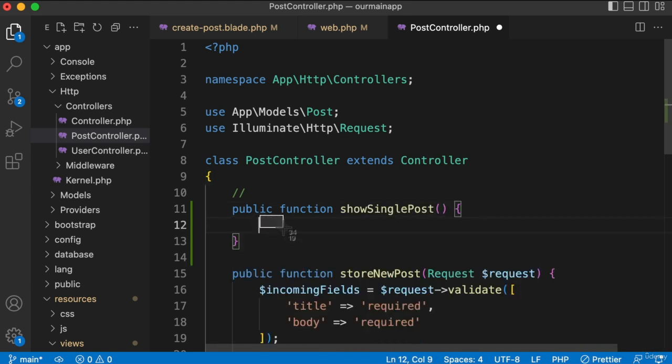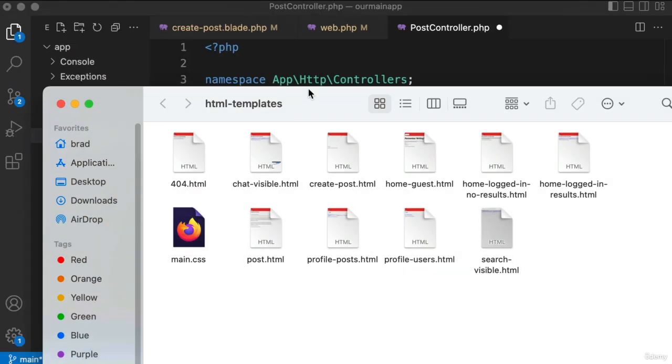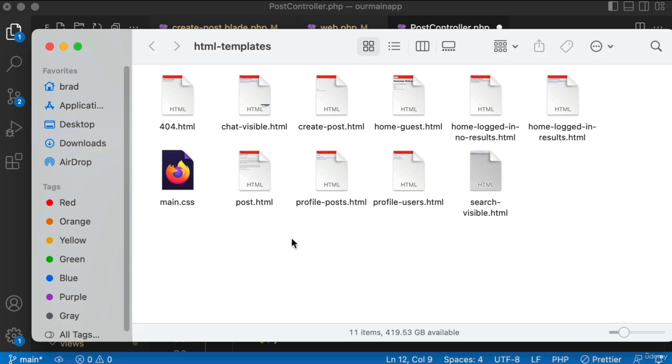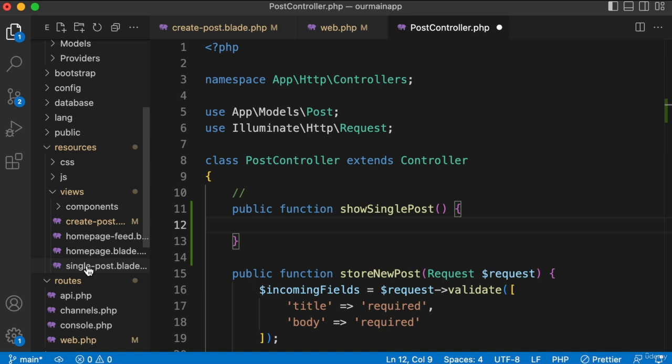Now, you could return a string of text as a test, but let's not even waste time doing that. We know that we would want to show a new Blade template, right? And if you look in your HTML templates folder, the folder where we're borrowing static HTML from, as you might have guessed, I want us to borrow code from this post.html file. Now, I actually totally forgot about this, but you might remember in an earlier lesson when we were first learning about Blade templates, I had us create a few sample templates, and one of the ones we created is actually named singlepost.blade.php.